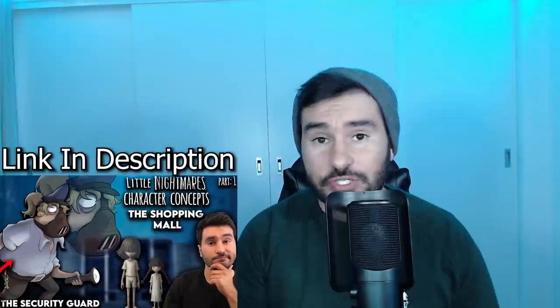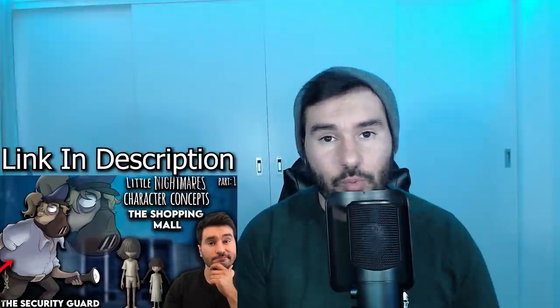And welcome back to part 2 of what needs to be in Little Nightmares character concepts for the shopping mall. In the first part, we explored the abandoned shopping mall, the security guard, and the characters, the siblings. Considering that this is a part 2 video, please be sure to check out part 1. I'll leave a link for that in the description down below.